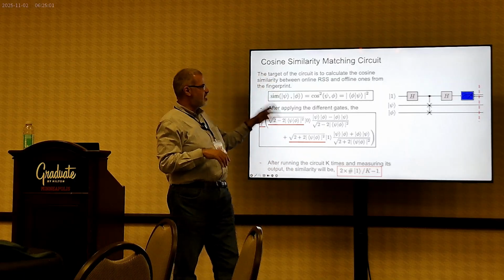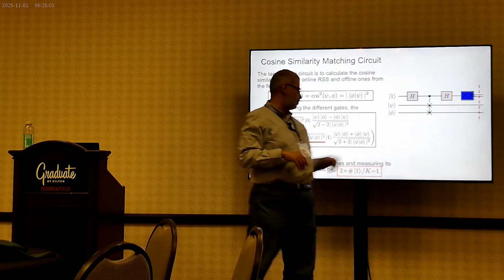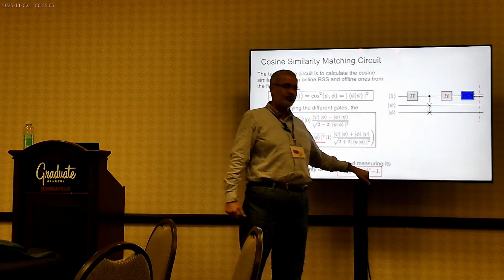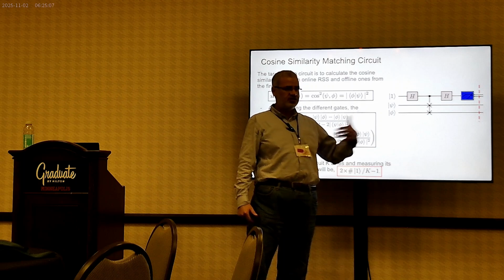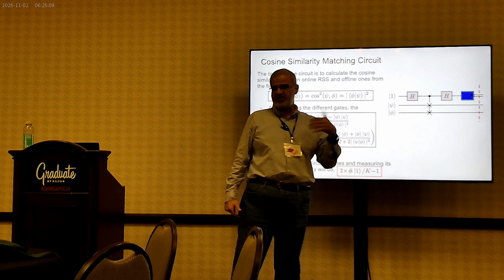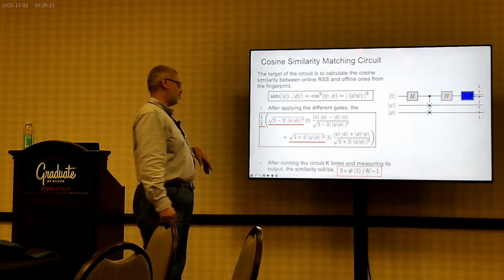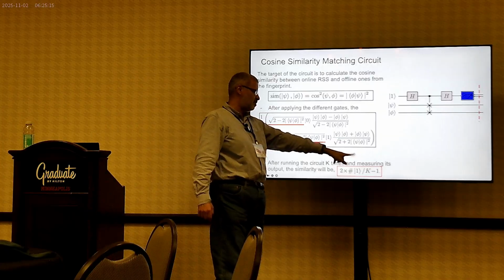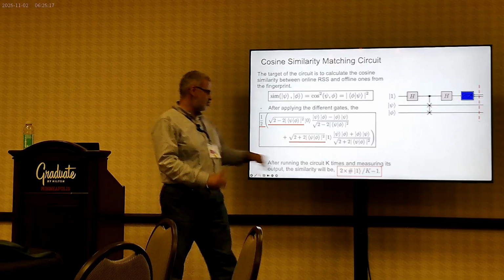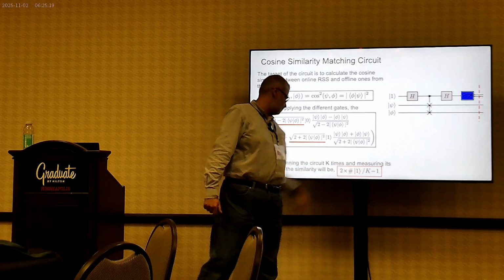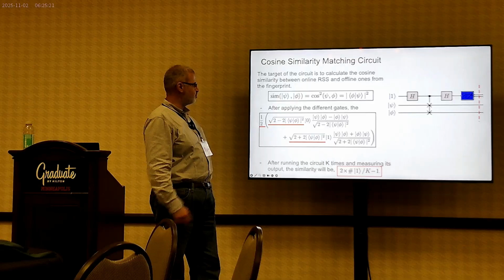Great. So as I said, what we do is we repeat this circuit multiple times. We call this repetition the number of shots. How many times you need to repeat your circuit, because this is statistics. You need to run it enough number of shots in order to get reliable estimates. I'll show you some results on the effect of this K. But once you repeat it, this is how you estimate the probability.